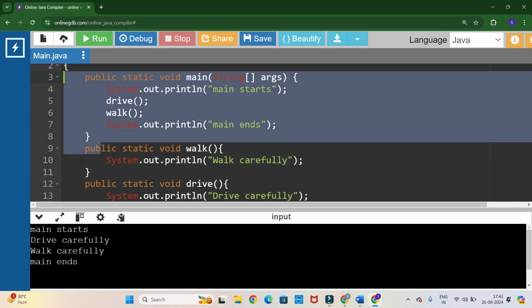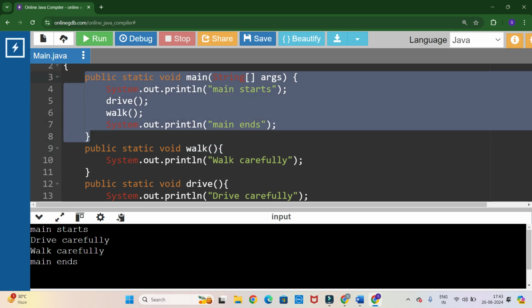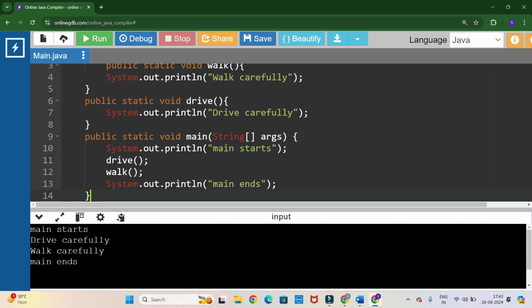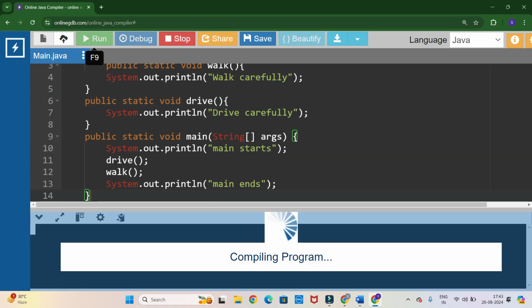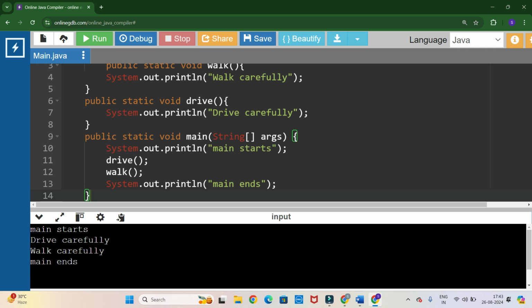Now let me do one thing. Remove this method, Control X, and put it in here. Nothing will change. See, it's telling main starts, drive carefully, walk carefully, main ends.